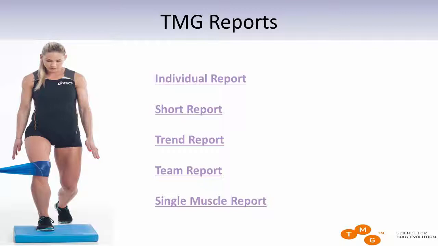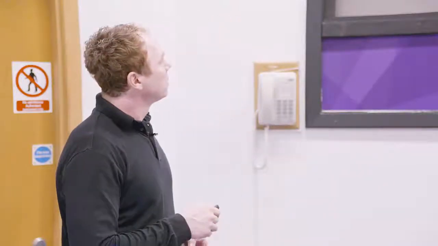So I will just quickly describe each one. Then if we have enough time at the end, I will show you all. If not, I will just show you the highlights. Okay, so the individual report is the one that is most frequently used. It's very detailed. It's about 10 pages long, and it will give you a lot of numbers and a lot of text also. So usually it's intended to show to you.